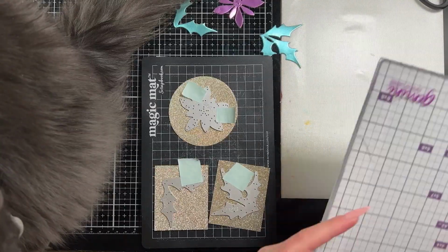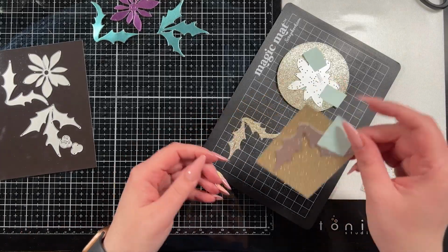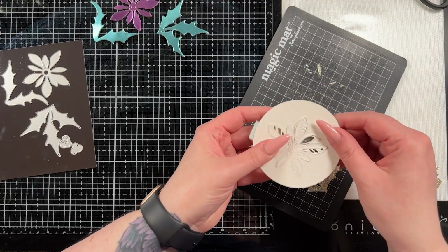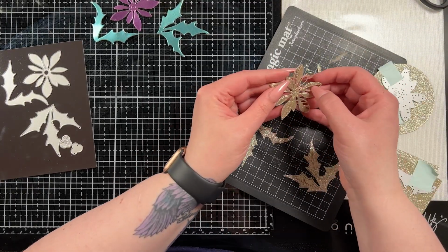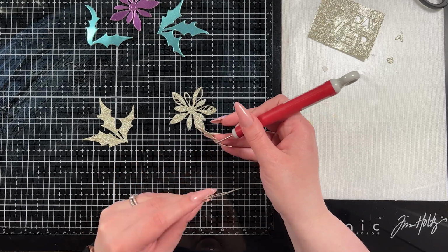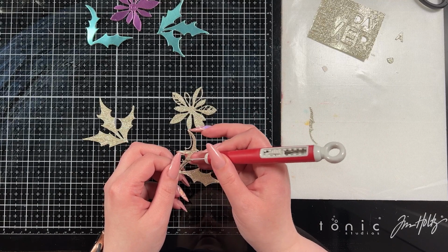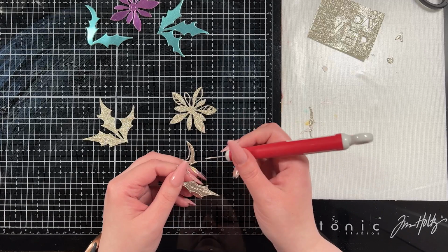And then for my focal that's going to go on top of the card, I brought in the Tim Holtz seasonal sketch die set, which is a poinsettia. And I know that this is not a Christmas card. However, I love Tim Holtz dies, and I want to use my dies because they are not cheap. Dies in Canada, at least, are about $45 a die set for Tim Holtz dies. So they're quite pricey. So I'm going to use the dickens out of them because I've got them and I want to use them for different seasons. So I am going to use that for this card.